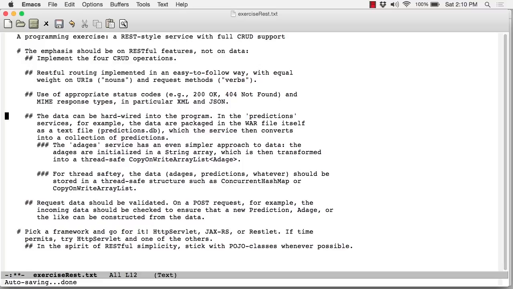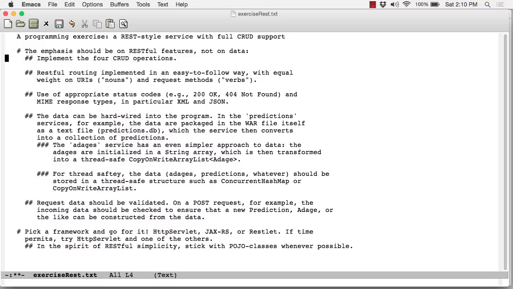If you pick one of the other two, JAX-RS or Restlet, you're going to find that there's a level of complexity, and we've seen that complexity. There's a level of complexity that you don't run into with the servlet example. For instance, the web.xml configuration file becomes more complicated because you've got the so-called interceptor pattern. So whichever framework you pick, I think you'll get an appreciation of what the other frameworks have to offer by way of contrast.